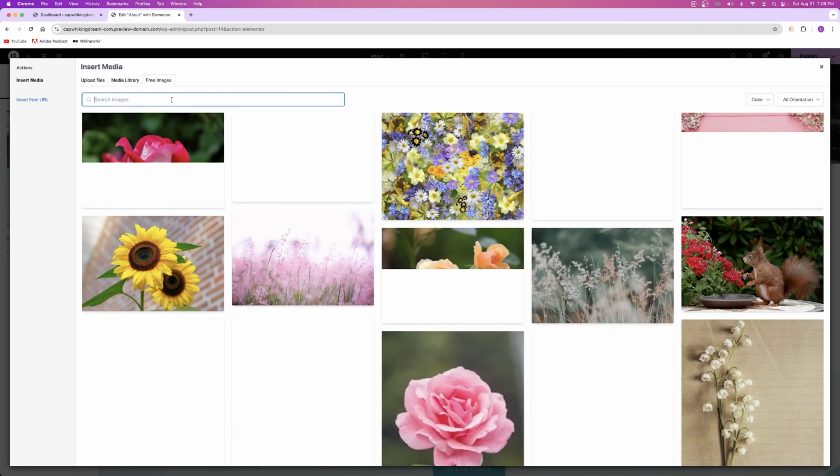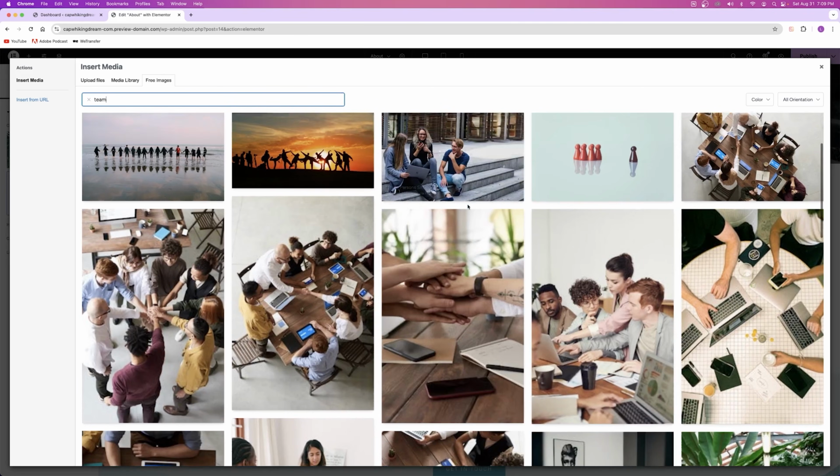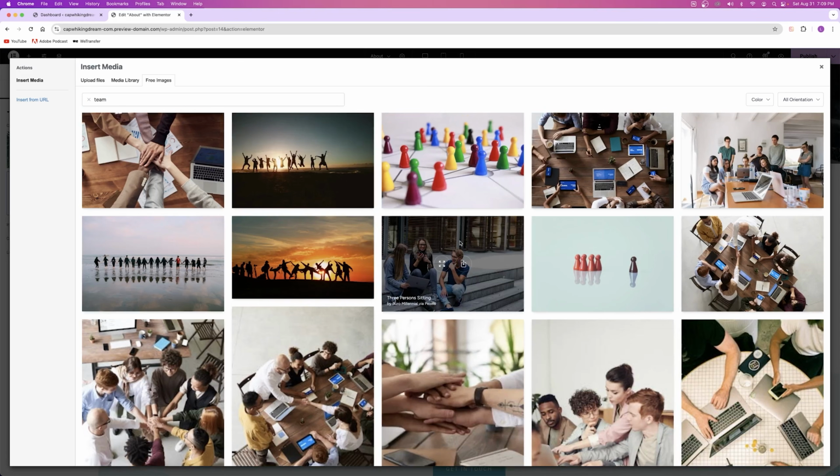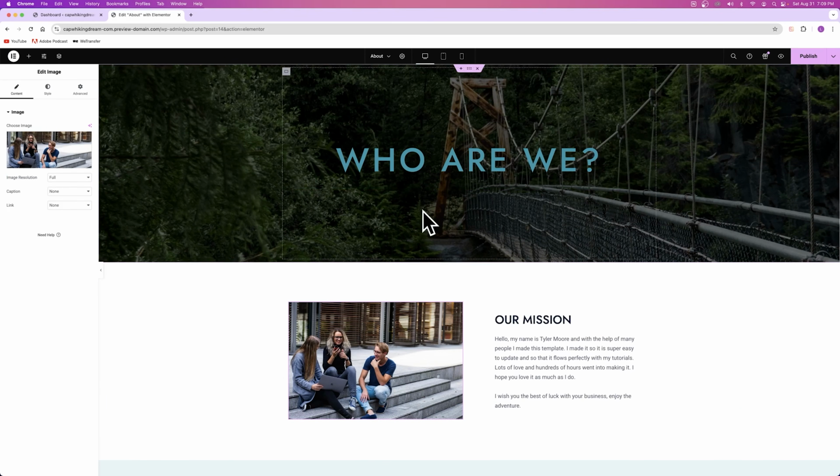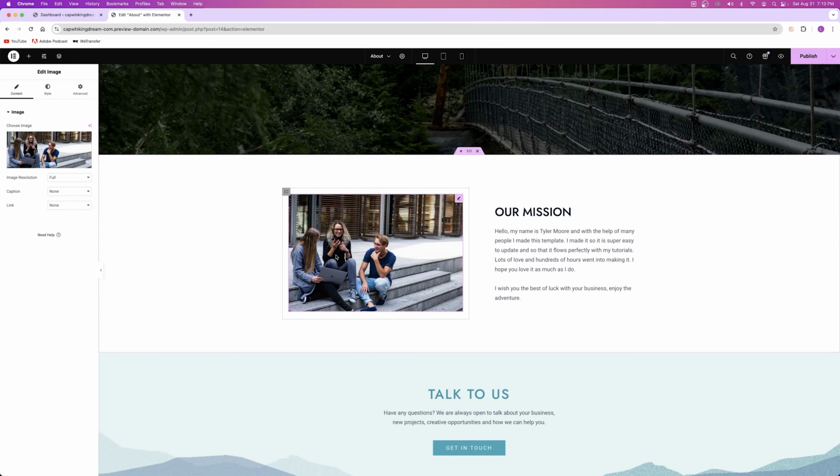And then we can change this picture to be probably a picture of some team members. So let me just find a free image really fast. I'm just going to search for a team of people. Let's pretend this one's the picture I want. I'm going to say import. All right, so now I've got a picture of some people here. So this is our mission because it's the about page. So who are we? We're pretending that these are the employees of the company.